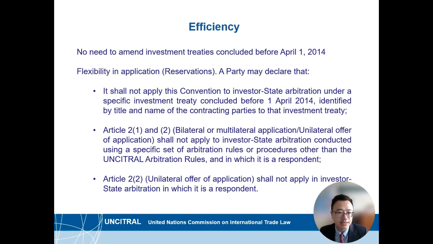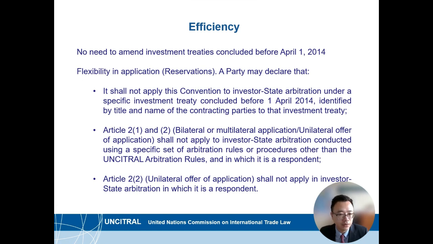Accordingly, the Convention is an effective mechanism for giving effect to the rules on transparency without the need to amend the existing 3,000 international treaties concluded before April 1, 2014. At the same time, a party to the Convention may exclude from the scope of application of the Convention and consequently the rules on transparency investment arbitrations under a specific investment treaty concluded before April 1, 2014, or make a reservation of arbitrations conducted under a specific set of arbitration rules or procedures other than the UNCITRAL arbitration rules and in which it is a respondent.